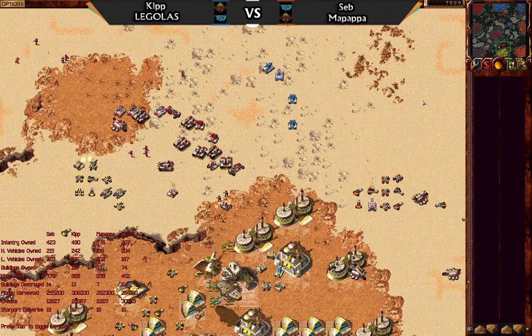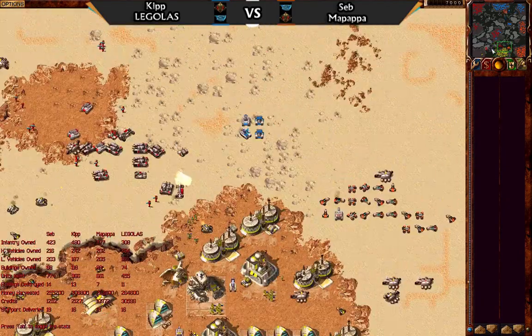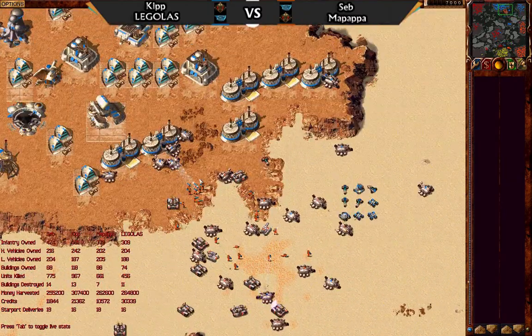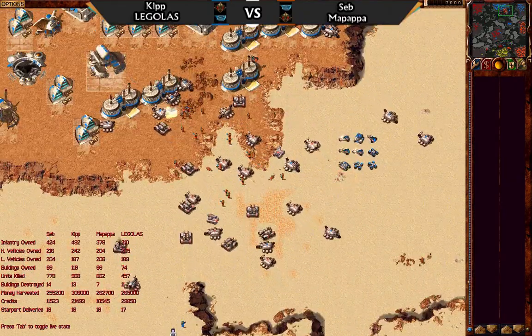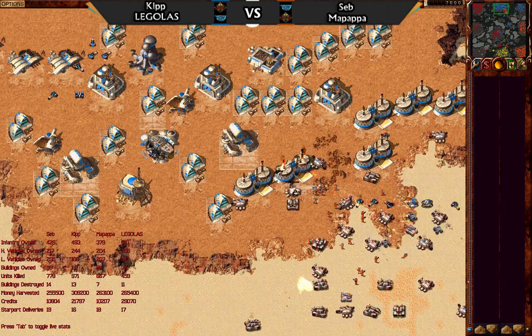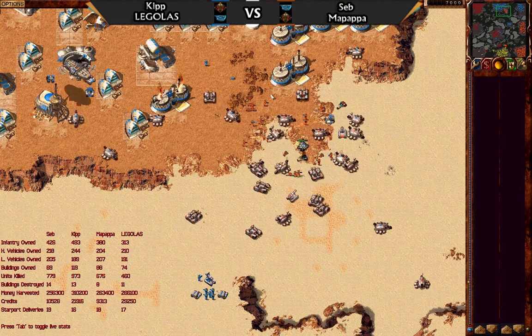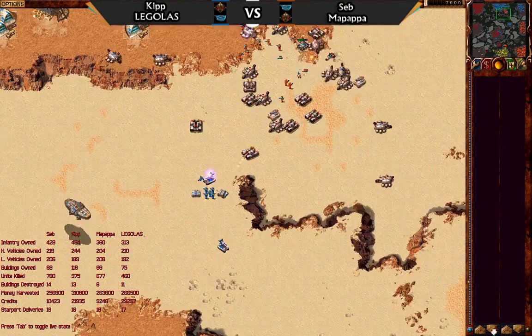But Keeper, he is pushing. However, the attack will not completely succeed as Seb has enough units to defend, and there goes Mapappa. He's going for the main base of Legolas. Gonna take out the harvesters. Now Legolas responding. He will lose the units though, because he's getting right in the middle of trooper fire.